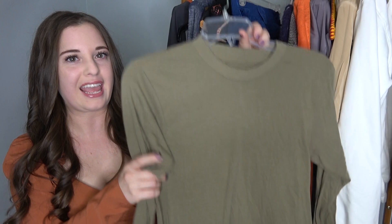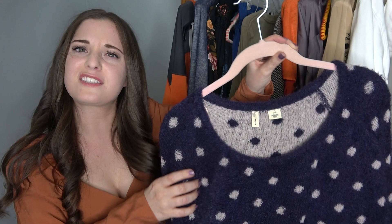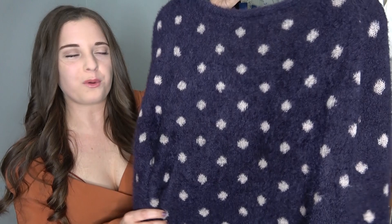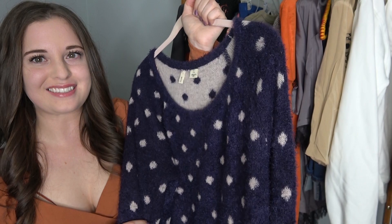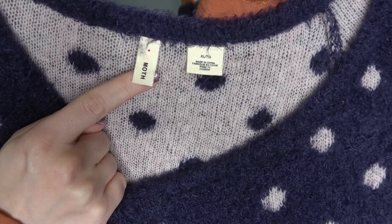Keep an eye out for Dryfire or anything that says fire resistant — it sells very well on eBay. I got this sweater because it's a size extra large, it's soft, fuzzy, cute, and it's wool with no damage or flaws. I think it's going to be a really good seller. I've done well with polka dots. This is a Moth piece — definitely a brand I've had great luck with. Whenever I see an Anthropologie piece I'm really picky, but Moth is definitely a brand worth picking up.